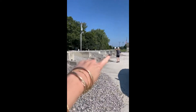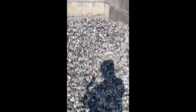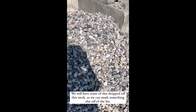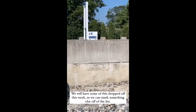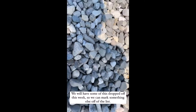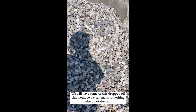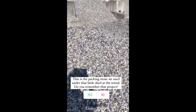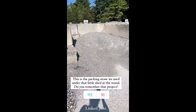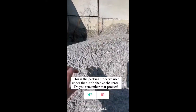There's some small stone up there and packing stone. This is what we're thinking for the dry creek bed. I've had a bunch of you ask what we're putting around the house so mud doesn't flip up — I think this is it, number four gravel. We'll have the guy drop it off tomorrow or Tuesday. He's going to use a skid loader to take it around. This is number eight — it goes down in size.